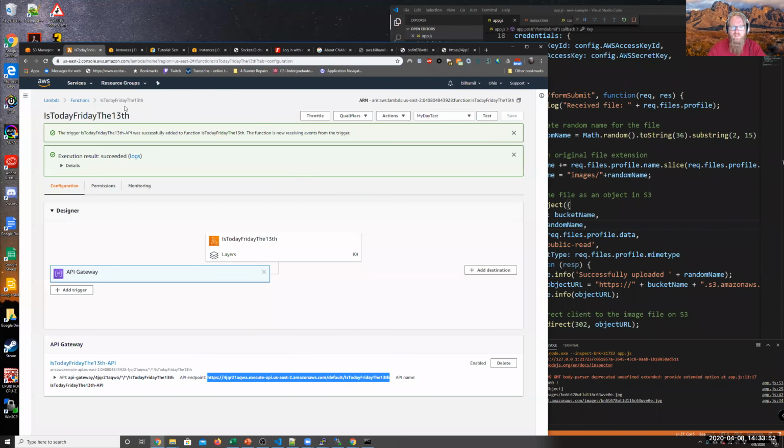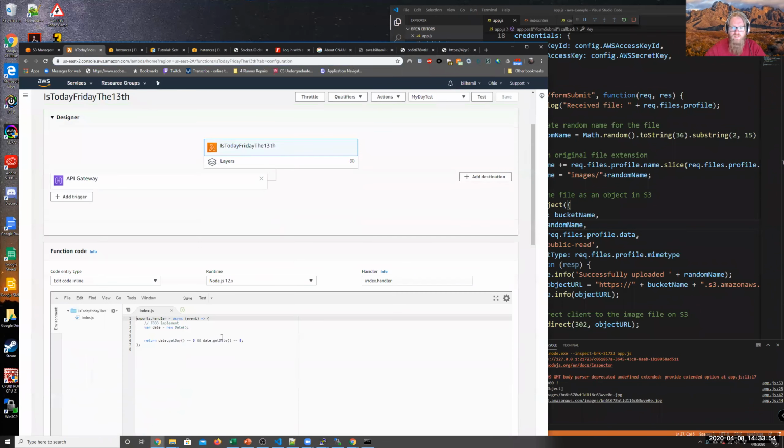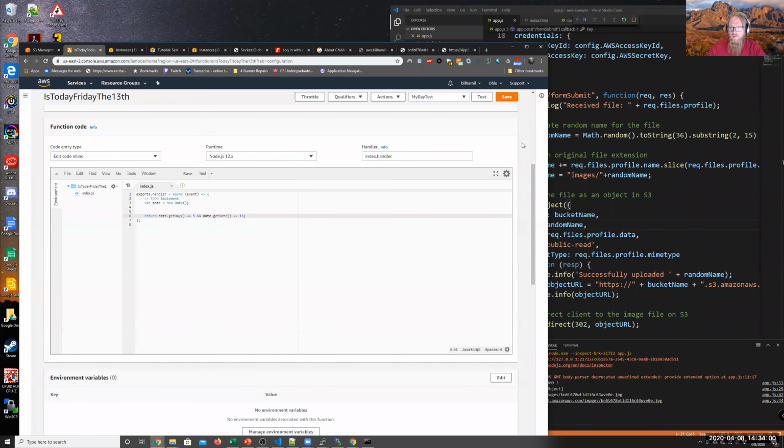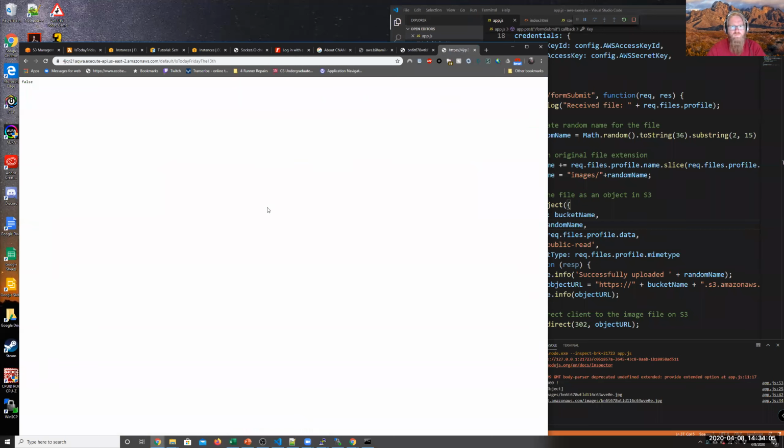Let's see if we go back to here, if we change this back to Friday the 13th. And basically this function would be available.